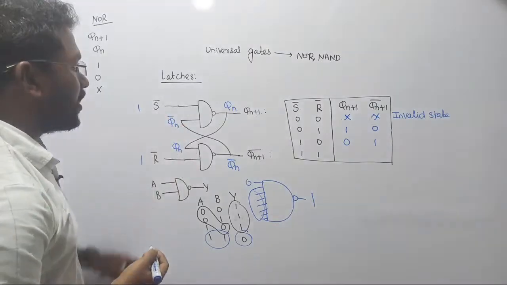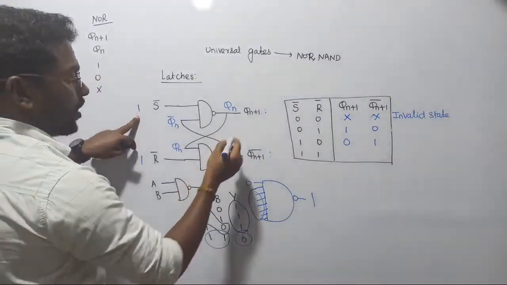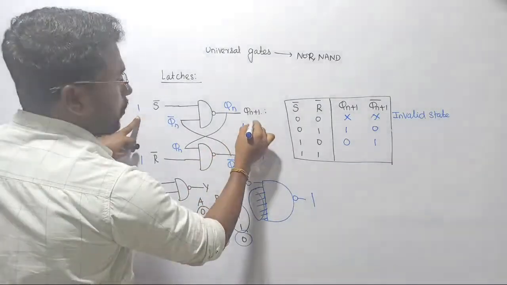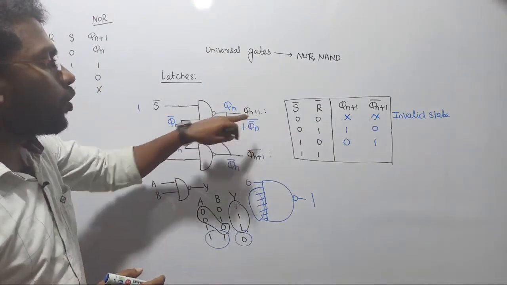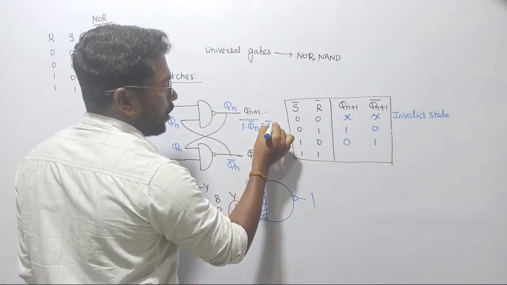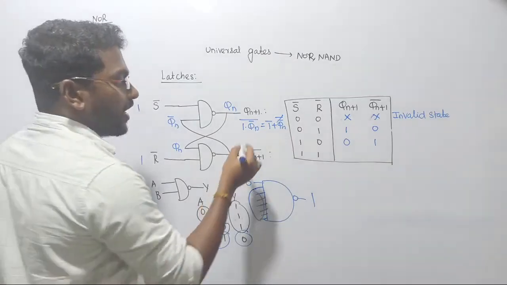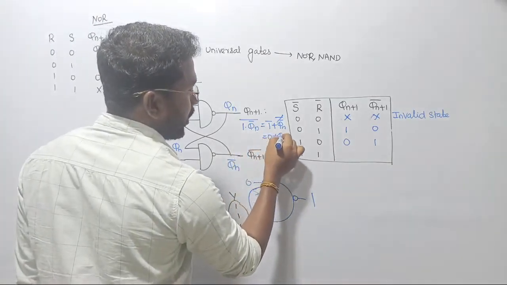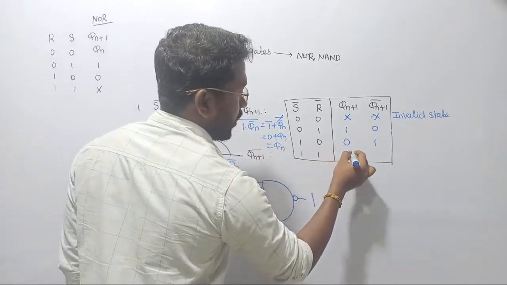So automatically, right now, let us see the output of this NAND gate. The output of the NAND gate is going to be (1 dot Qn bar) whole bar, according to the basic logic of the NAND, (A dot B) whole bar. Now, if I apply De Morgan's theorem, it will become 1 bar plus Qn bar whole bar, such that the double bar gets cancelled. Anyway, 1 bar will be 0, and 0 plus Qn is equal to Qn only. So what I got is, for Qn plus 1, we are receiving Qn.